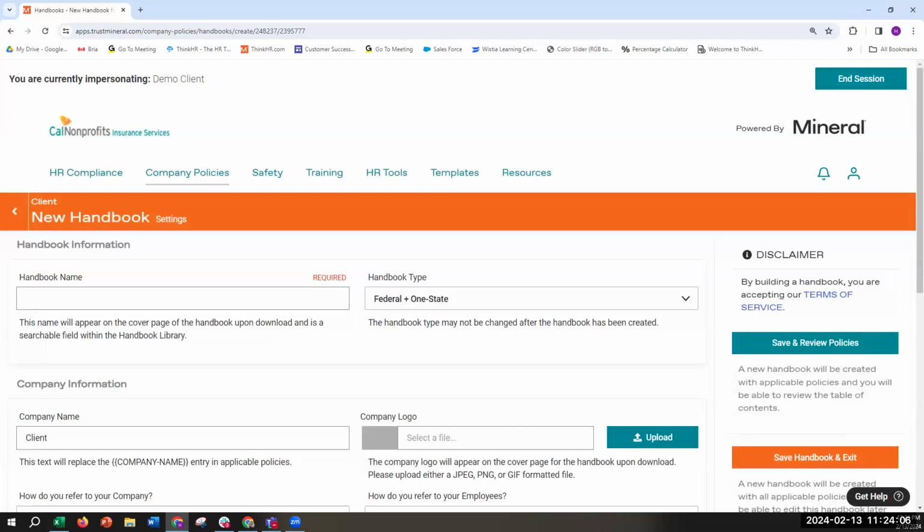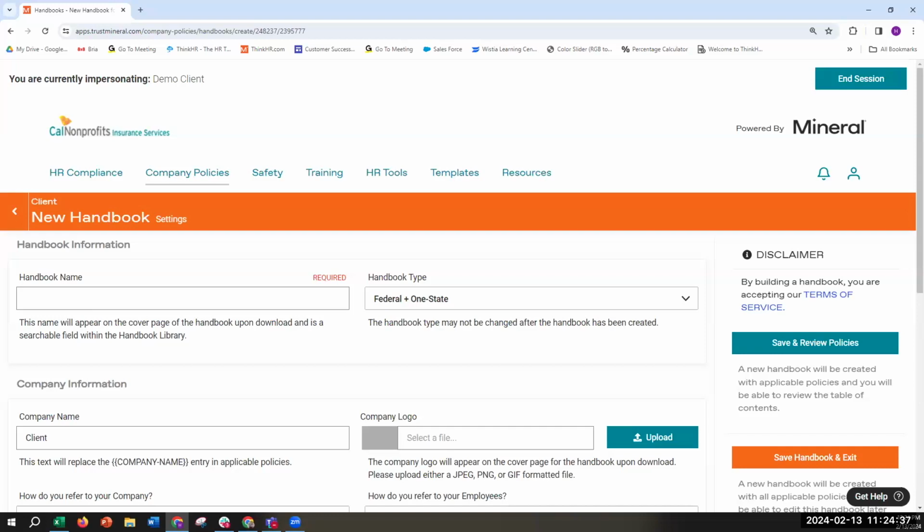So I did just get a question, does the handbook have travel policies or at least a guide? This may be a question you want to ask the HR experts. I'm not quite sure what you mean by travel policies, unless you mean for employees when it comes to travel for the employer. But when I get into the table of contents, that would be a good example to look through and see all of the policies and if they would be applicable to travel, if you're looking for something in that arena.